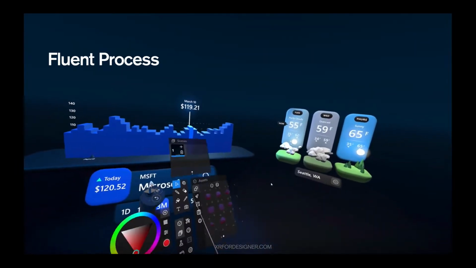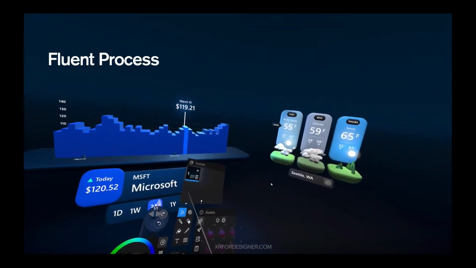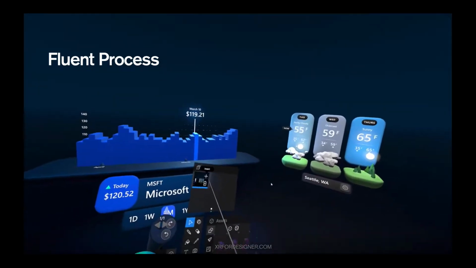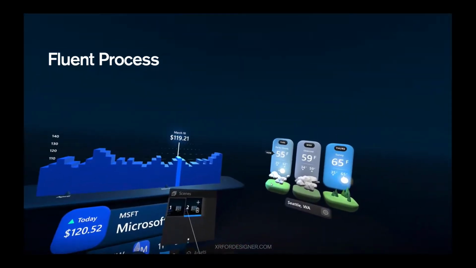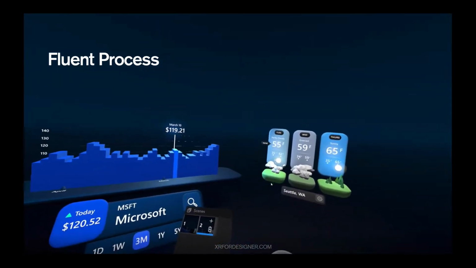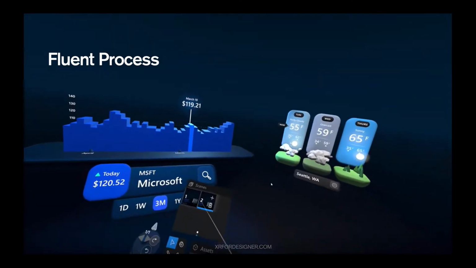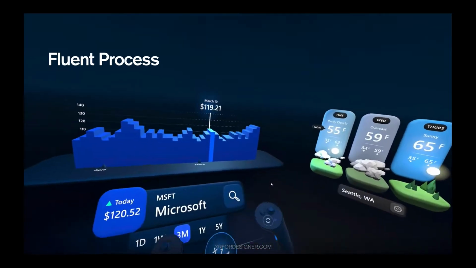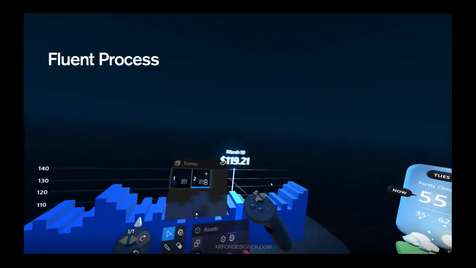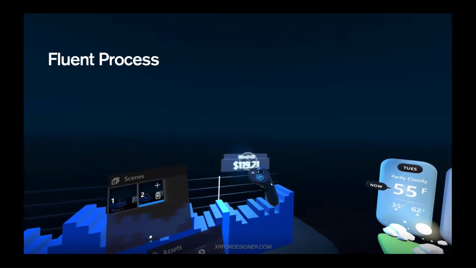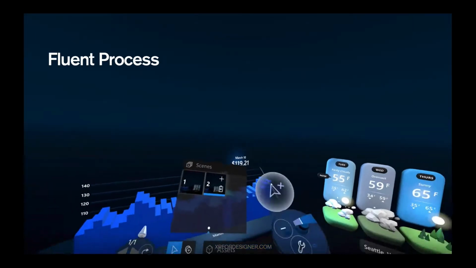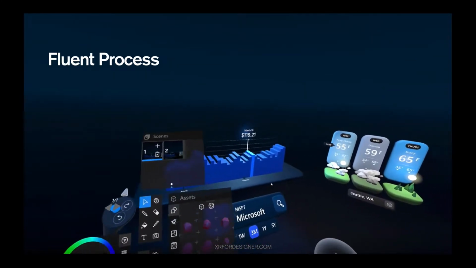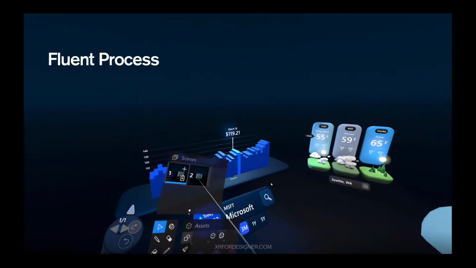The second point of Fluent Process is that in Maquette, it's really easy to set up a multi-scene prototype. So in here, we have one scene. Just pressing this plus will create an identical scene. Using this, you can create walkthrough prototypes. For example, by pressing this plus button or this search button, the text will go to the right. So in the next scene, we'll just move it to the right. And then using the joysticks, you'll see how that works. So in the first one we press, and then boom, it moves.